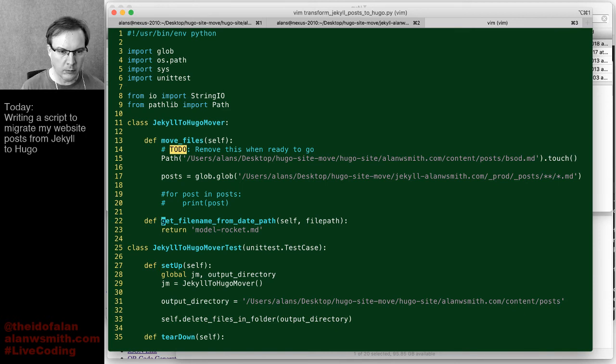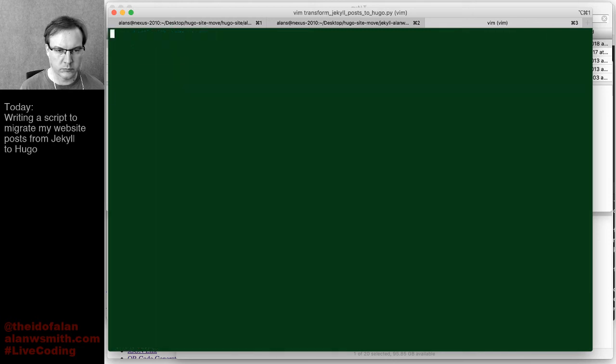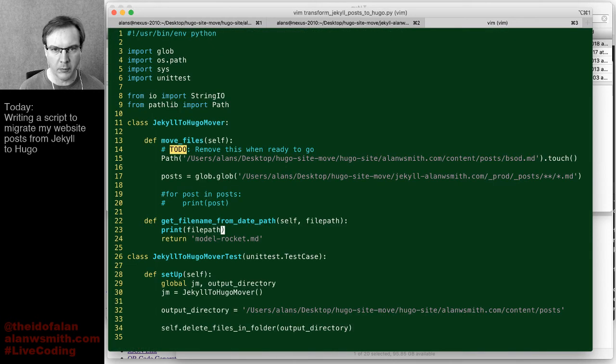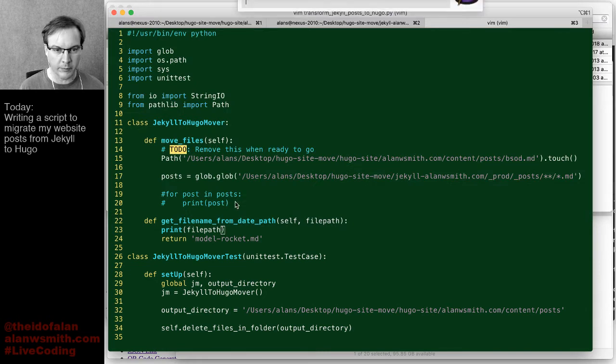Because now there's a file path that we're getting. So how do we do this? Now we're going to want to do a regex. Except are we? Hang on.